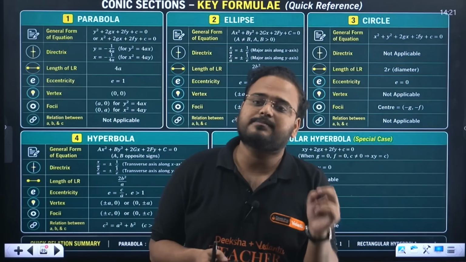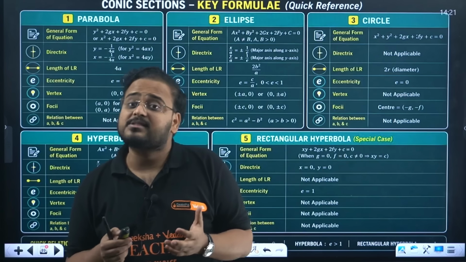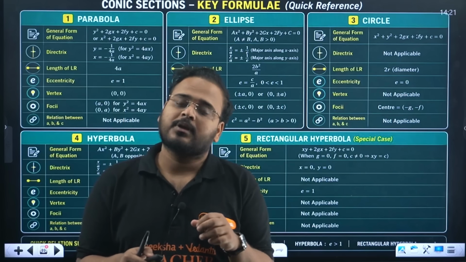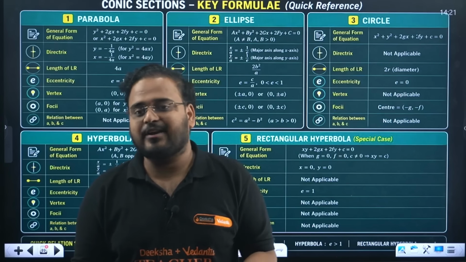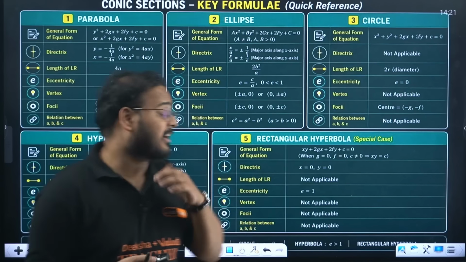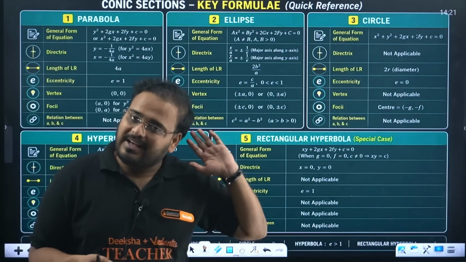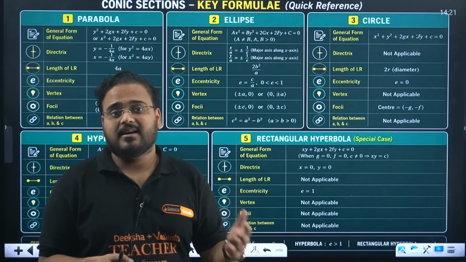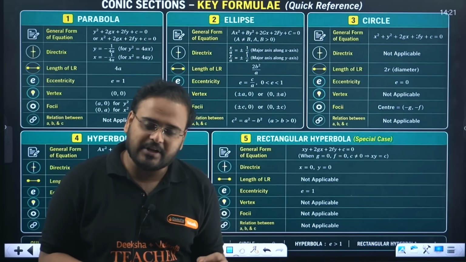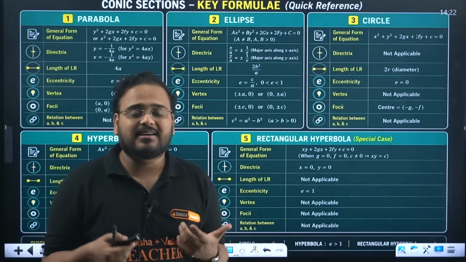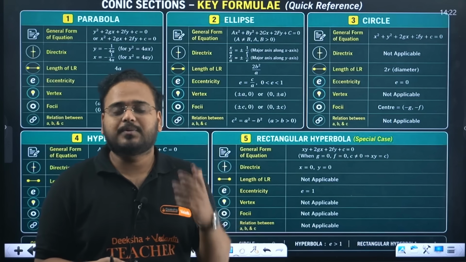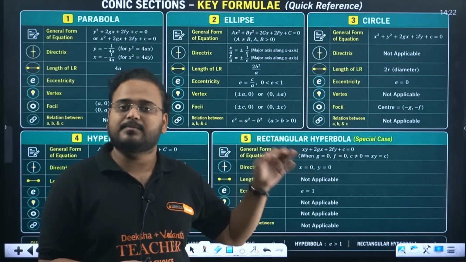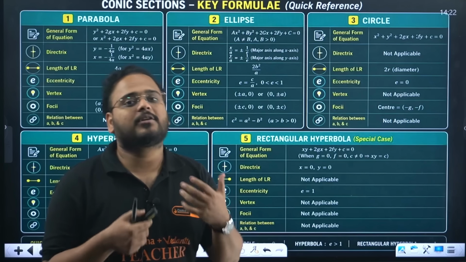And my recommendation, please match, because I have covered a lot of things right now. I might make a mistake. I've tried not to, but especially for conics, try to use NCERT also to just check everything is right or not. But I think everything is correct because I have verified everything over here. But since it is exam, I don't want to risk it for any of you. And these are formulas, right? If you get a formula wrong, everything is wrong. So my honest recommendation, because I care about all of you, please use NCERT also together. Yes, you can completely rely on this, but use NCERT also together, just because I want the best for you.